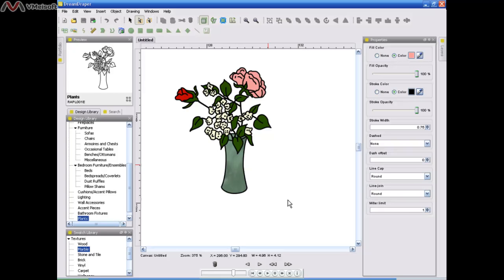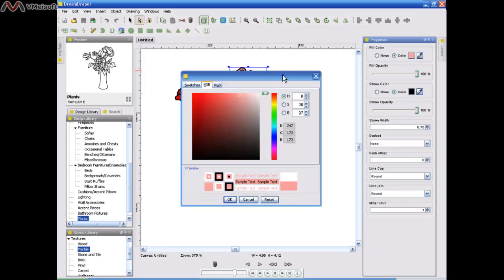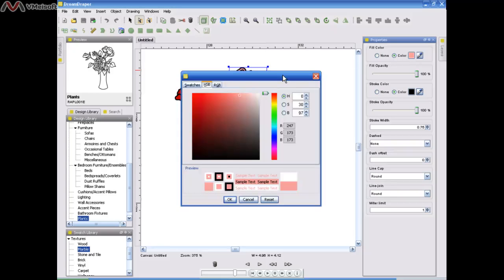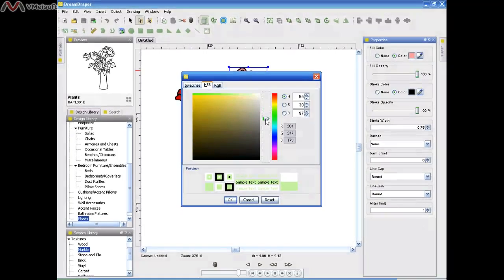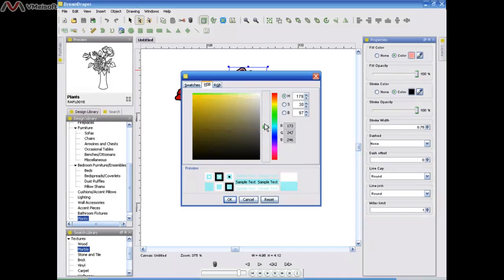Now I can go back in and highlight my flower, and again double click on my color box here. And my color palette opened up, and we are now on the HSB tab that stands for Hue, Saturation, and Brightness. I want to point out one more thing. We are currently in the red. And if you look at this arrow right here, you can move that arrow. I've now changed to kind of the orangish hue. And you can just move that arrow down and you will run through the colors of the rainbow.